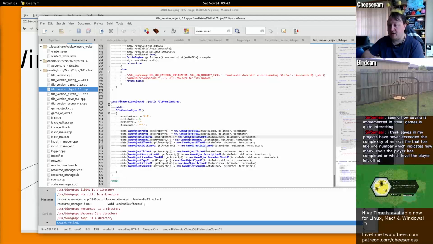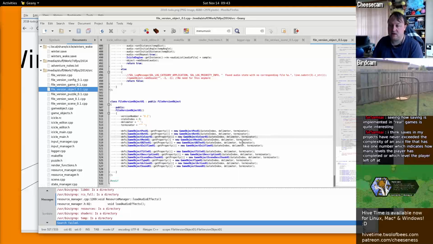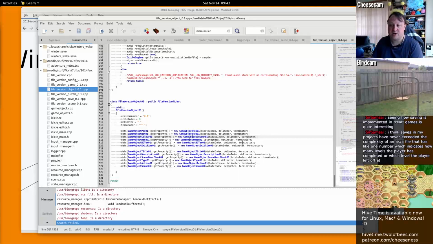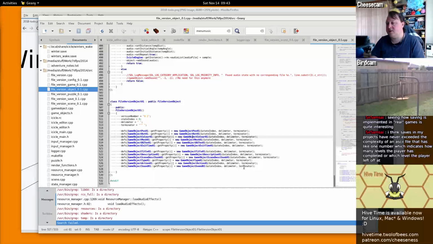As part of this dramatic restructuring of saving and loading, I've also been creating my legacy loader, which will change quite dramatically. But for now, this is all about making sure that everything anybody has made with Icicle up to this point can be loaded into a current version of the engine, regardless.